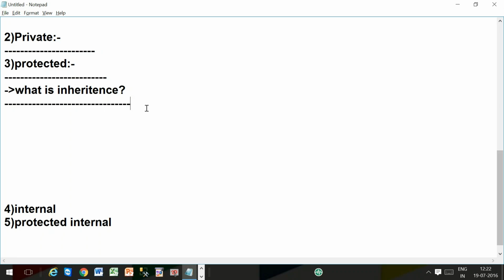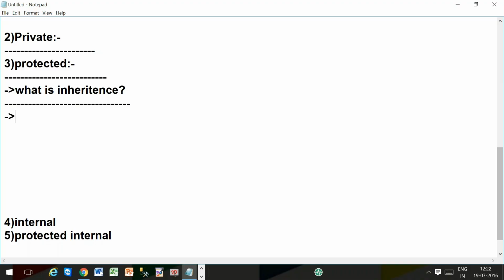The concept is inheritance. What is happening because of inheritance? Inheritance will establish the parent and child relation between two classes. Parent and child relation means what?